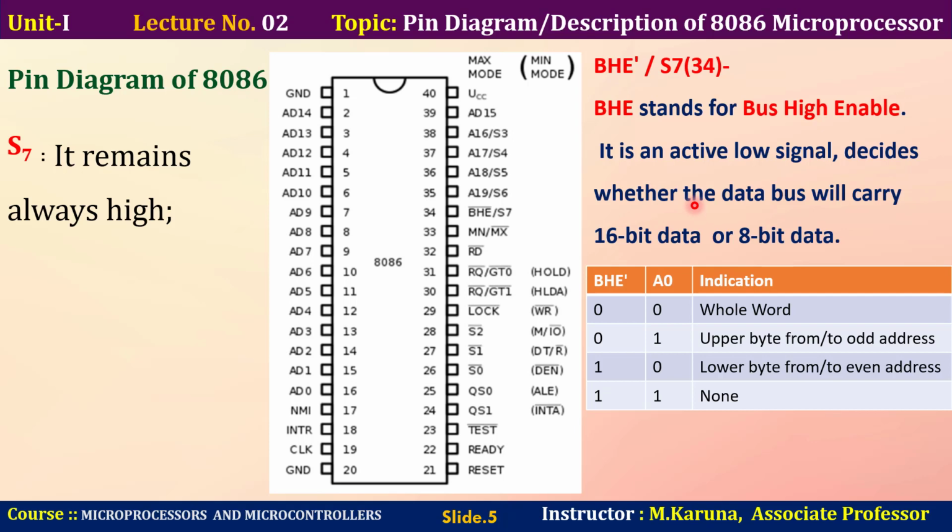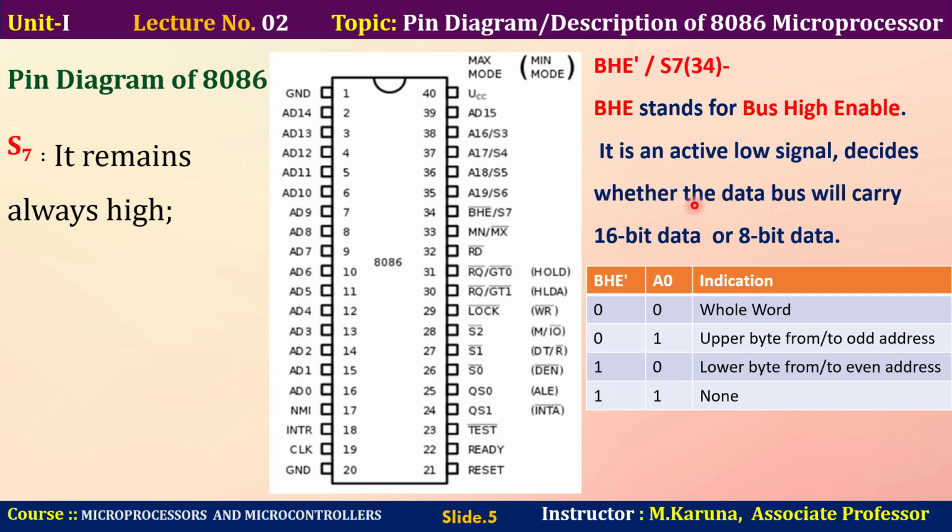Okay, now let us move on to this min or max mode. Very important. So min or max mode, when this pin is connected to high, processor will operate in minimum mode. When this pin is connected to low, then processor will be operated in maximum mode. So hence we can say this pin shows whether the processor is operating in minimum mode or maximum mode. So whenever min or max pin is connected to 0, it operates in maximum mode, that means multiprocessor environment. If it connects to plus 5 volts power supply, then it comes under minimum mode operation, named as single processor in that environment.